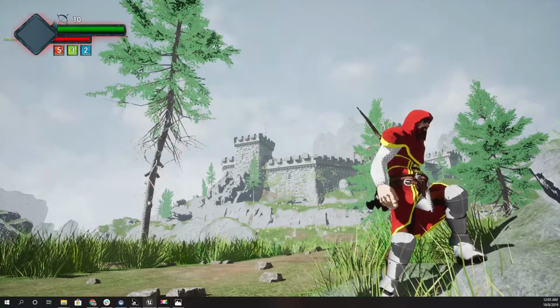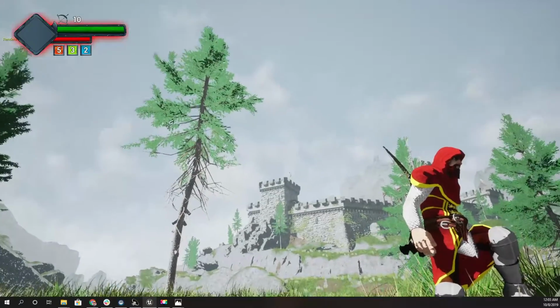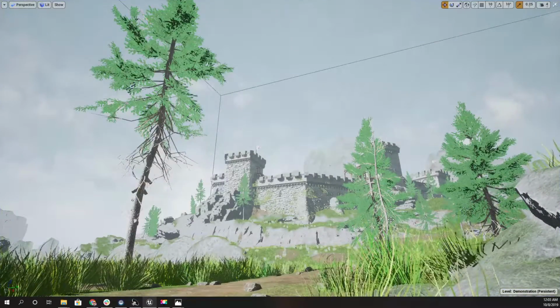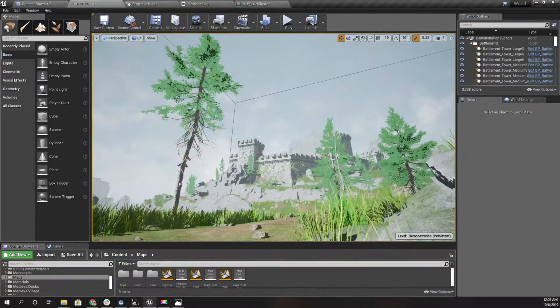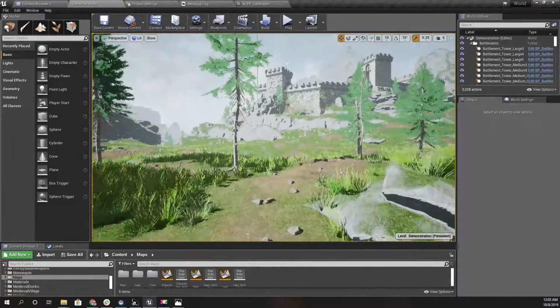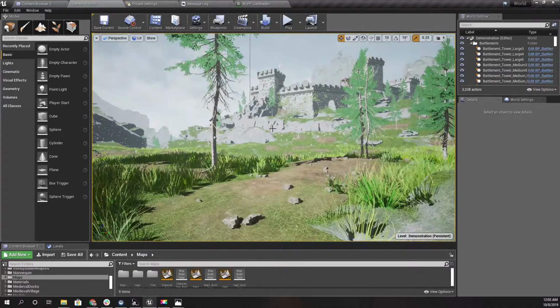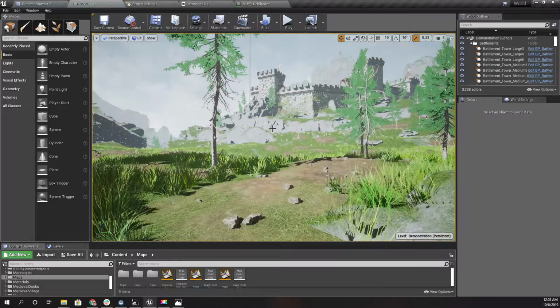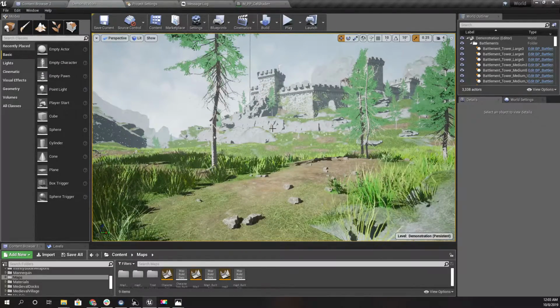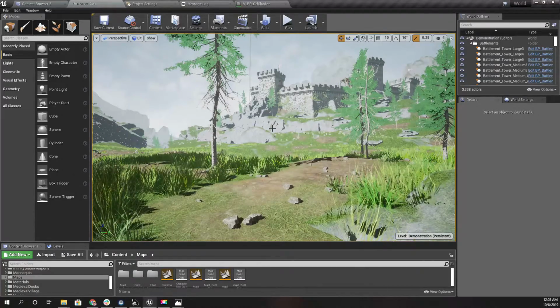And yeah, I wish to continue this cell shader. I want to do some further improvements to this cell shader in future episodes as well. And when I'm done with that, I will revisit the climbing system because I didn't properly finish it. I need to finish that, just taking a break here.